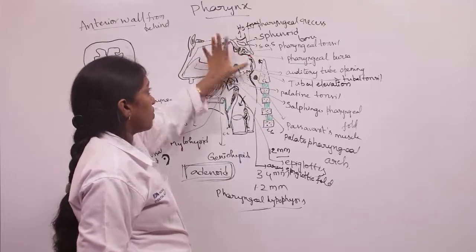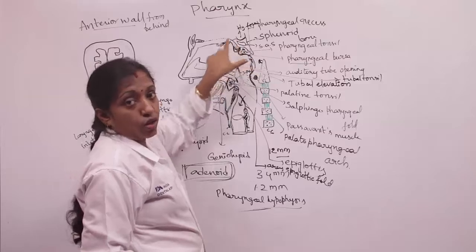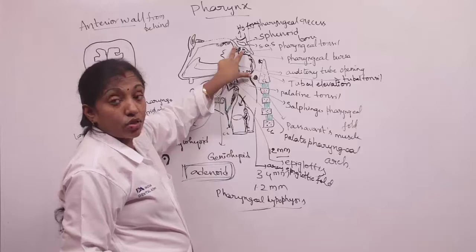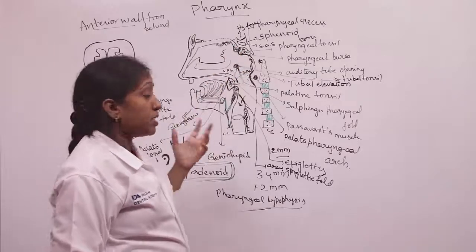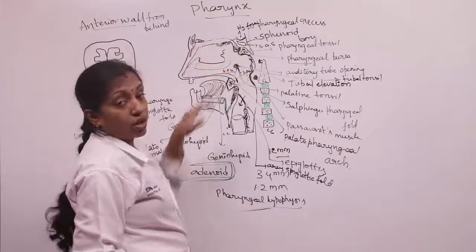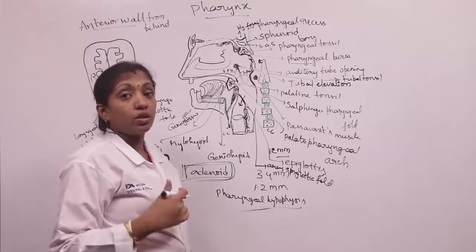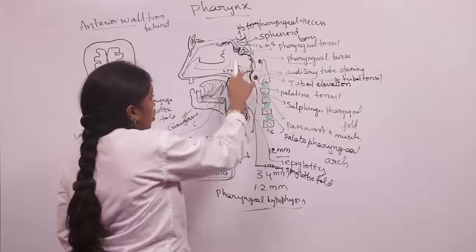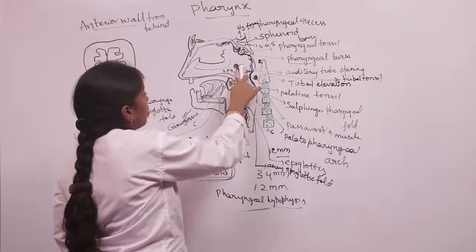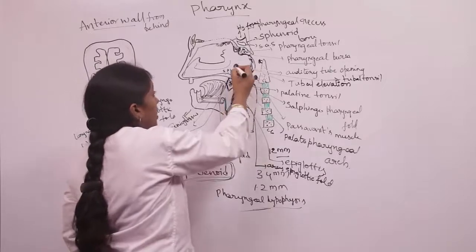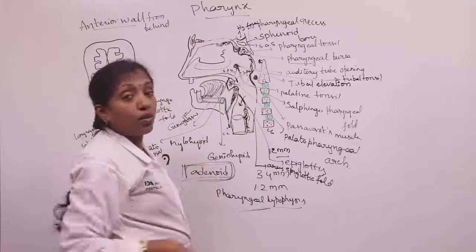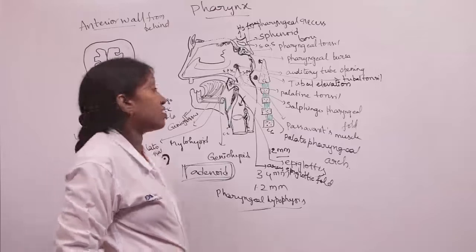In the nasopharynx, the important structures are the nasopharyngeal tonsil and a mucous diverticulum called the pharyngeal bursa. When the nasopharyngeal tonsil becomes infected it forms adenoids, which block nasal respiration, making mouth respiration obligatory. In the lateral wall we can see the tubal tonsil, which is present on the tubal elevation. The important point here is the auditory tube opening, which communicates the anterior wall of the tympanic cavity with the lateral wall of the nasopharynx.